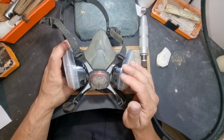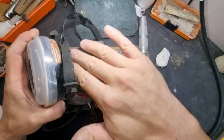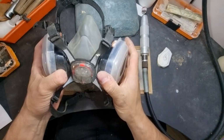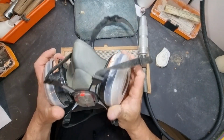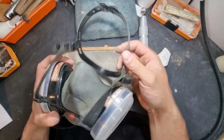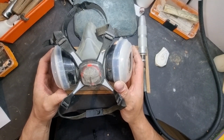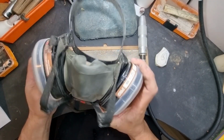But yeah, it's really up to whatever you guys want to get. I've been using this for years now. Swap out the filters on them every 6 months or so. I haven't been doing a lot of bone carving lately. I've been doing a lot of other stuff like fixing up stuff around the house and all that kind of stuff, but yeah, it's definitely a good idea to get yourself a good respirator. If you can smell the bone, you're breathing in the bone, so get yourself a good respirator.